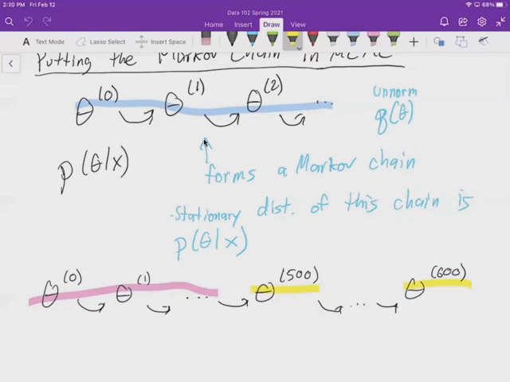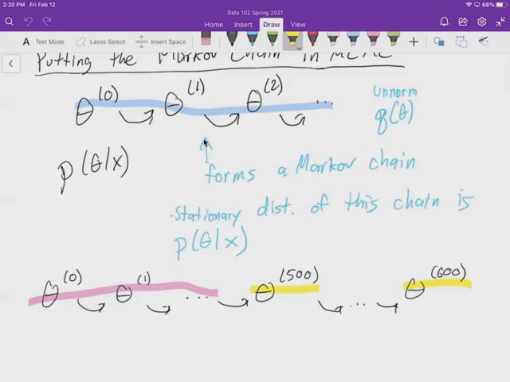Now, why did we talk about mixing time so much last time? Well, the reason is that whether or not these samples look like actual samples from the stationary distribution, do we actually get to the stationary distribution in 500 samples? Well, it depends on the mixing time of the Markov chain, right? If your Markov chain has a structure where it's really hard to move around between states, then your mixing time is going to be pretty long, and you're probably not going to get to the stationary distribution in 500 iterations, right? If you're constantly rejecting samples, it's also going to take you a long time to get to 500 iterations.